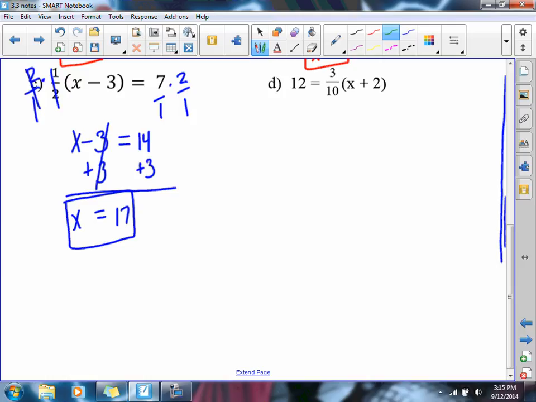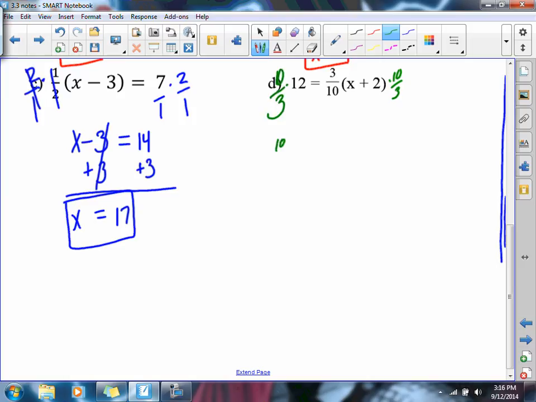So we're going to try and avoid those fractions whenever possible. So instead of doing all that distributing with the fraction, I'm going to divide by 3/10. Okay, this is multiplication going on between the parentheses and the fraction. So I want to do division to undo it. But remember, we don't divide by a fraction, we multiply by the reciprocal. And I'm a little short for space on the inside here, so I'm just going to multiply over here, 10 over 3. I'll write it here, times 10 over 3, and I know I'm writing over the d there.